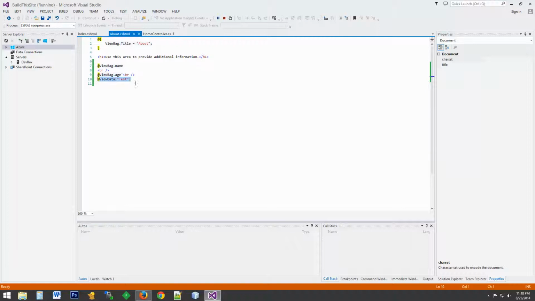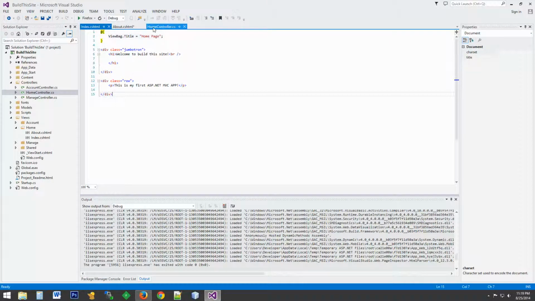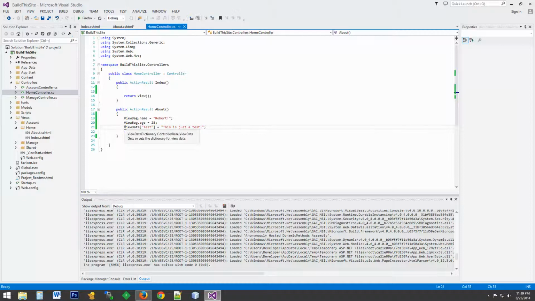You might feel more comfortable coming from a PHP background, where you're used to something like a session array, where you can just pass in the parameter that you want that's stored in an array, and that'll work. But honestly, I feel like this is just less typing to use view bag. It's the newer way of doing it, and it's the preferred way, my preferred way at least. I don't know, it may not be yours. You can do that either way, not a problem.